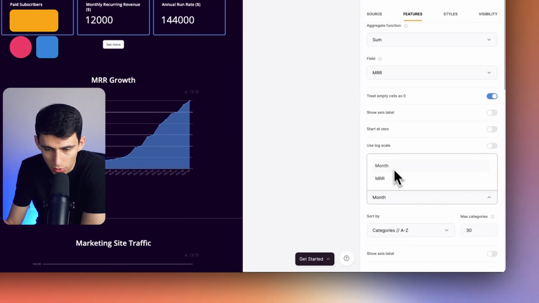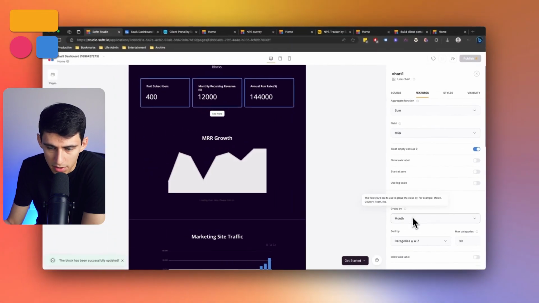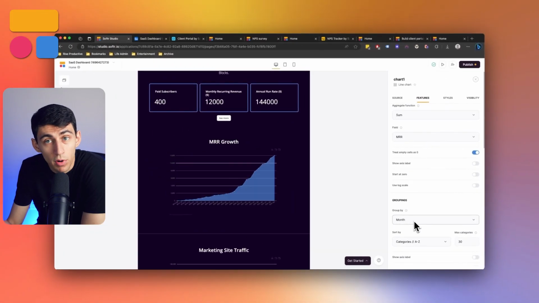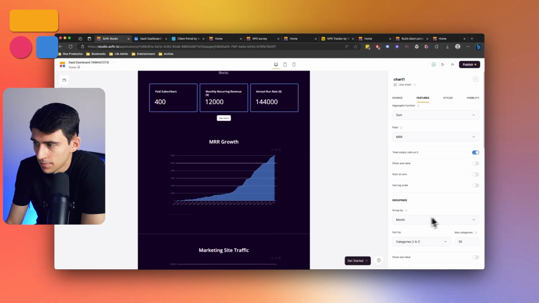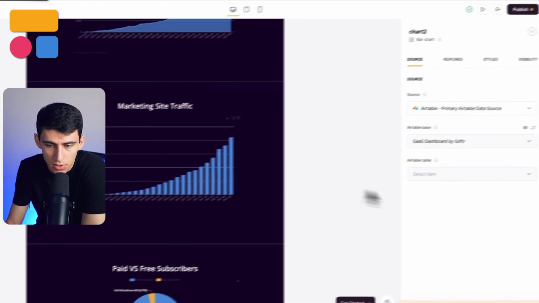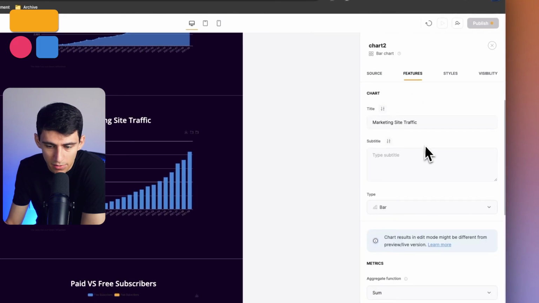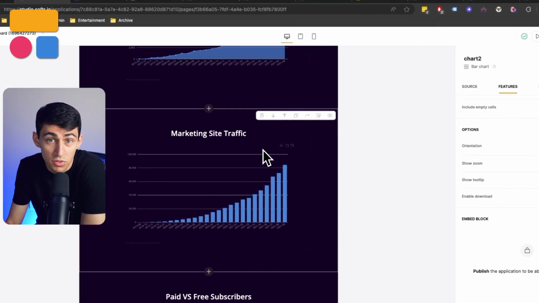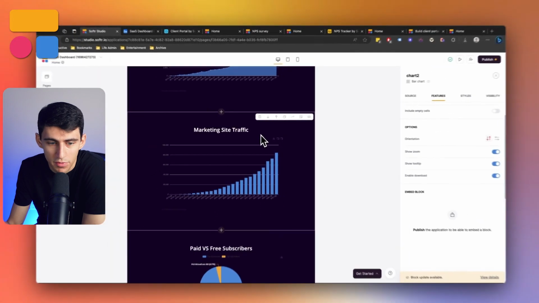So I can do group by month if I want to by pressing month. And this also ends up working for other things, so you can also do it by things like day or quarter, and it helps you unlock new insights into the different data that you have. In previous versions, you were not able to do this, so this is a very nice upgrade for Softr apps as well.